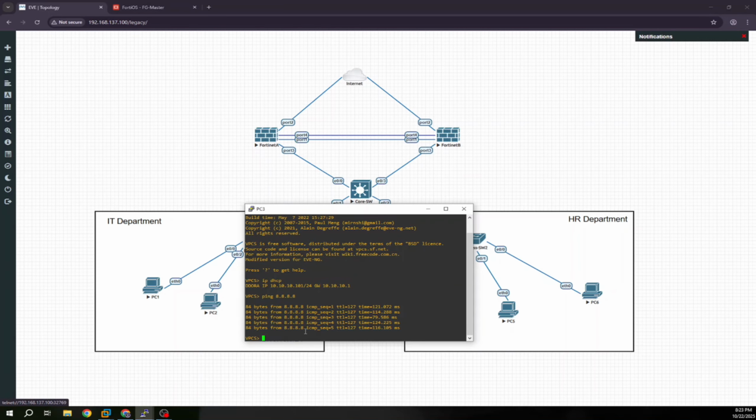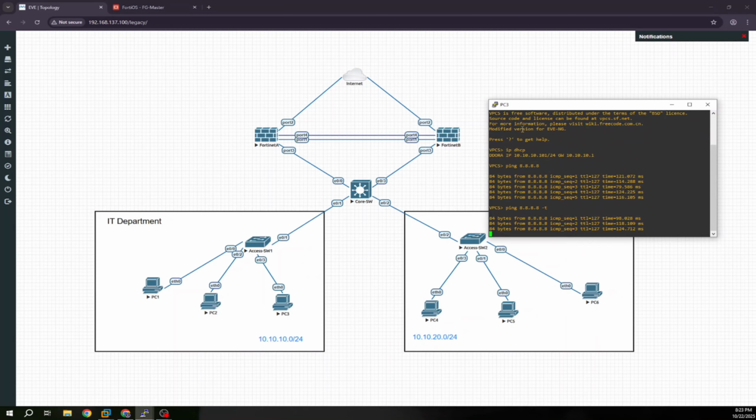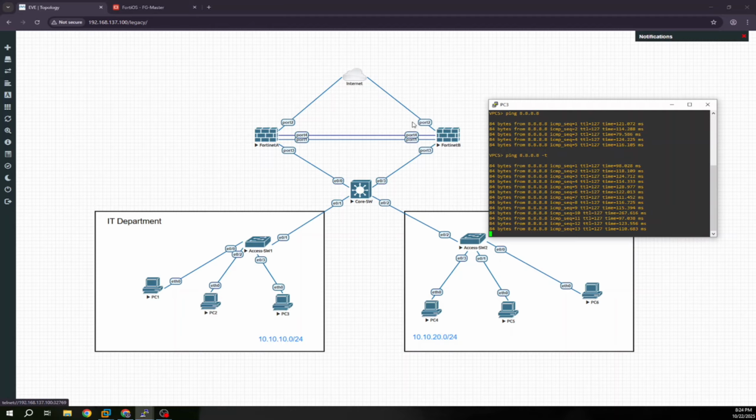Now let's, okay, so here you can see this goes on, and now I want to check and verify the connection. If the active firewall goes down, will this slave firewall become active or not?